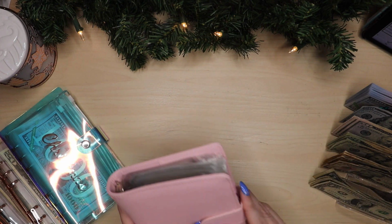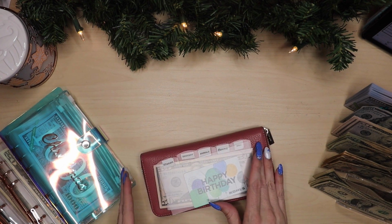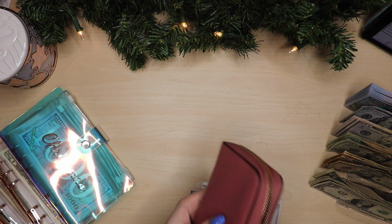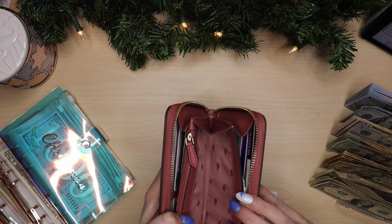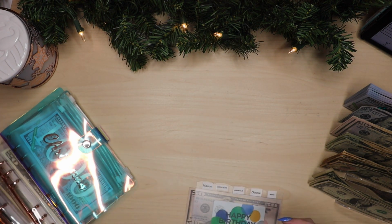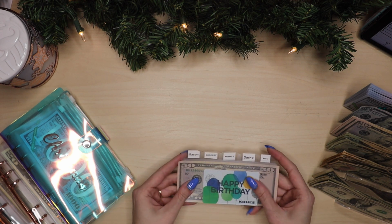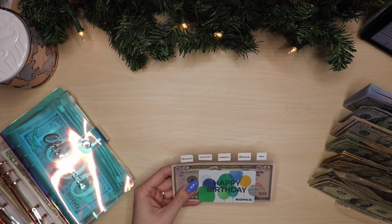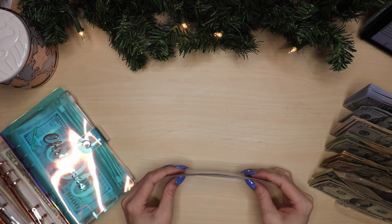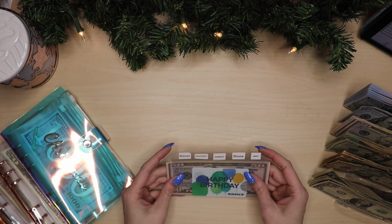Okay, so that is our bills binder here, and then we are going to jump into our cash envelopes. So I use a Kate Spade binder here. It's just one of the zip envelopes, and right inside, in one of these larger pocket areas, is where my little dividers fit. My dividers came from a Savvy Sense wallet that I bought off of Amazon. I think I got it for Christmas a few years ago, and I definitely wore out that wallet, so I was able to take these dividers out, and they fit in these zip wallets from Kate Spade. I don't know why I can't think of that word.